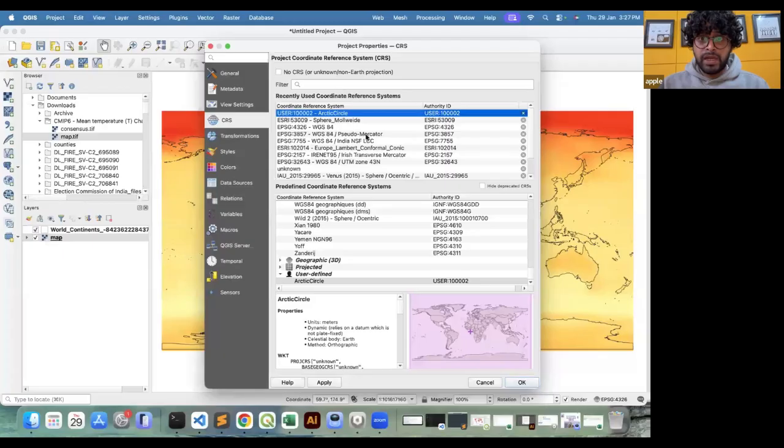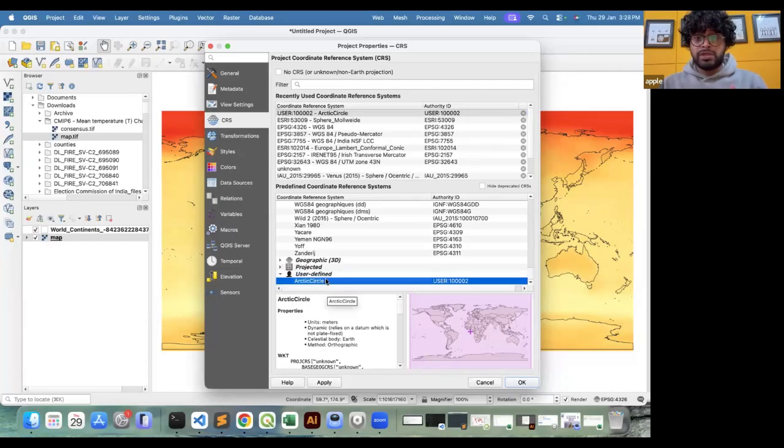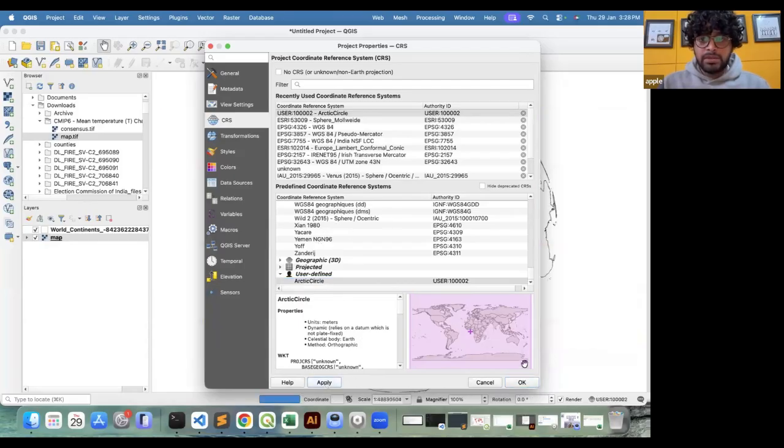You remember we had gone to user defined and defined an Arctic Circle. So that's another way you can get this projection, because we had stored it under user defined, unlike the preloaded projections that come with QGIS. So I'll hit apply and let's see.